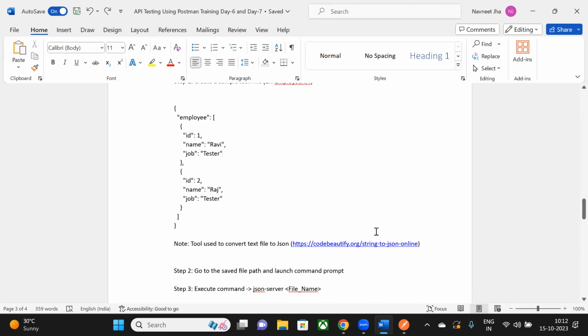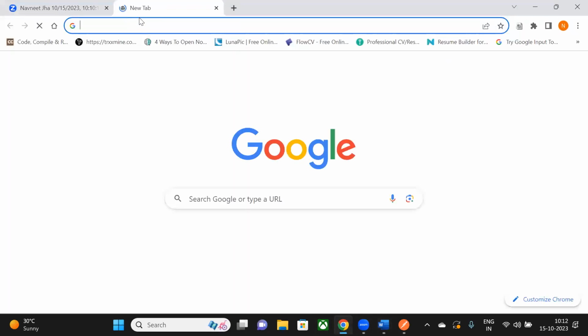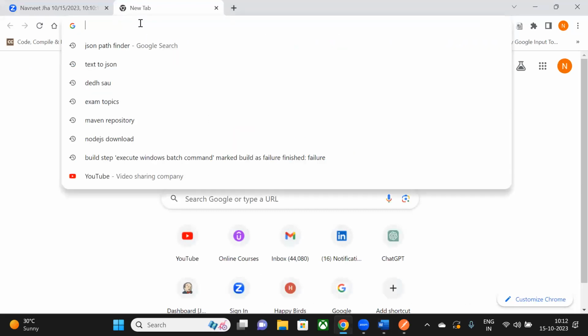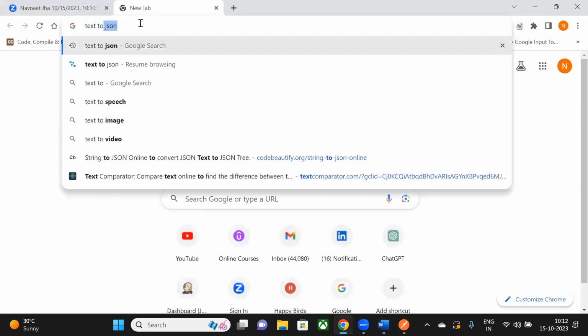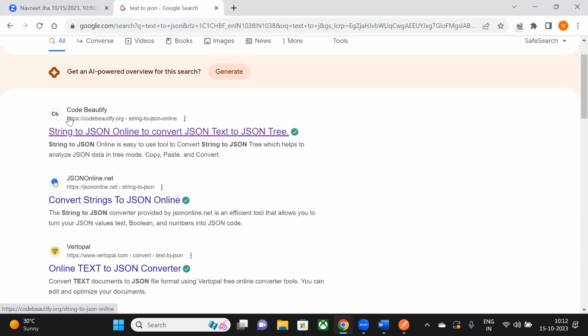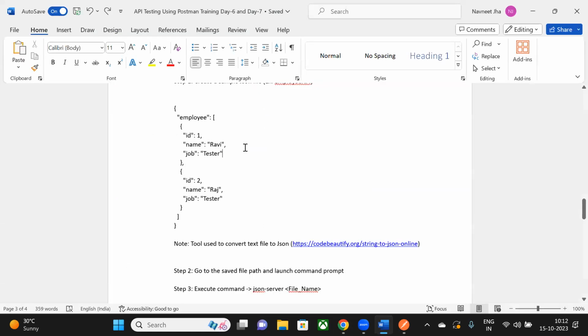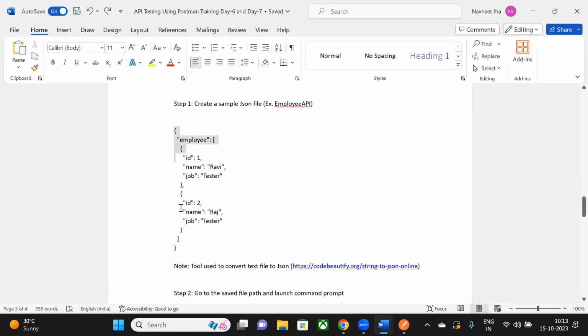For that, you just go to Google, right? Just search for text to JSON converter, and you will get something like Code Beautify. So just open this URL and just copy all the things over here.